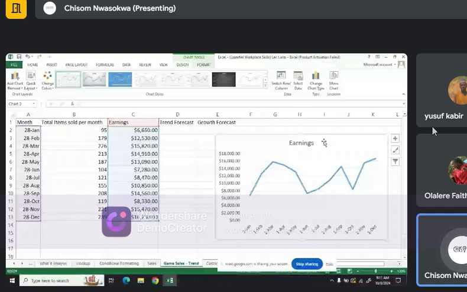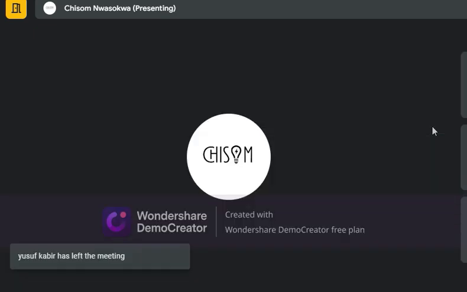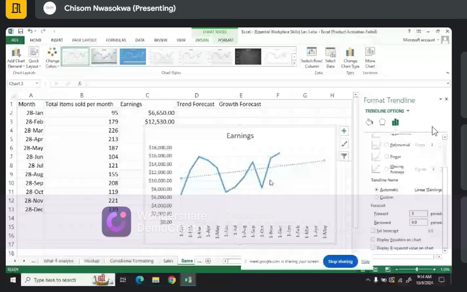Okay, so remember, we want to see how to, by clicking on this, you can forecast. Maybe you want to forecast for 5 periods in the future. Okay, so you can see the forecast.